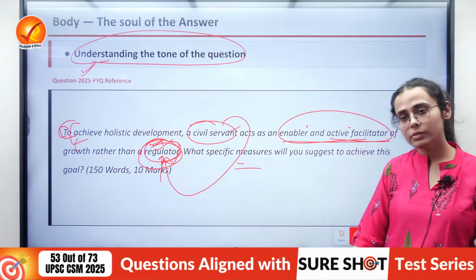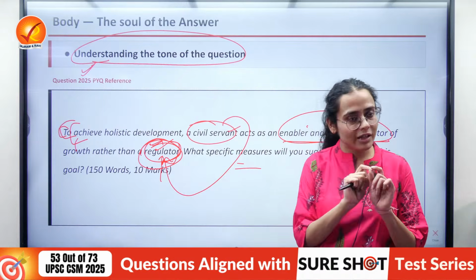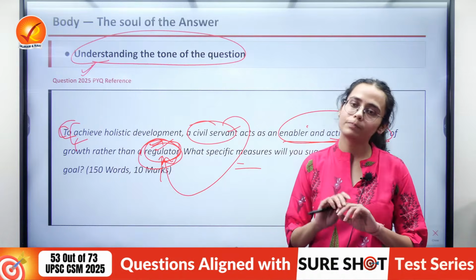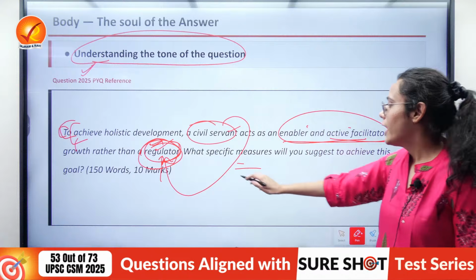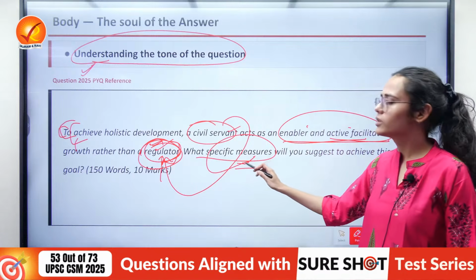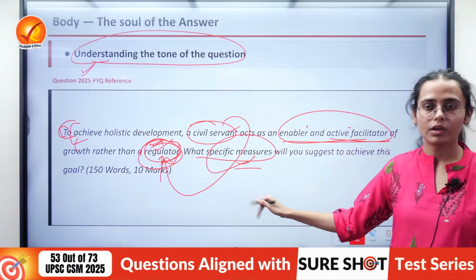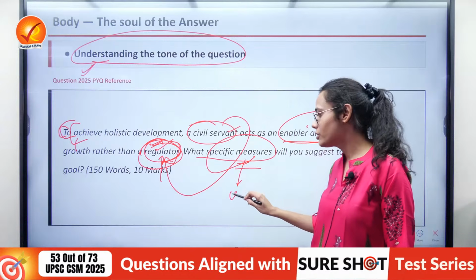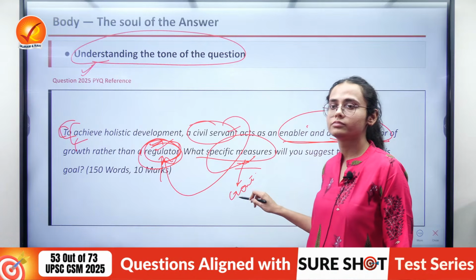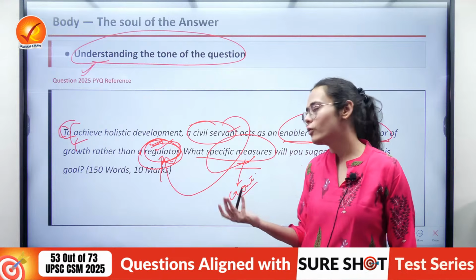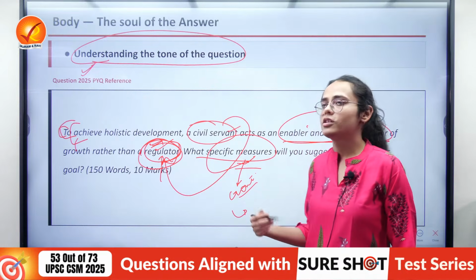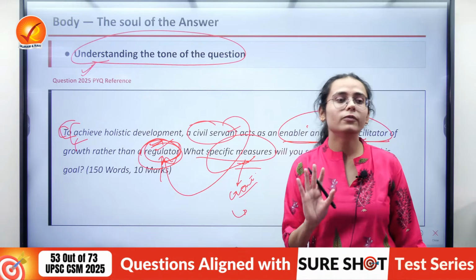Understanding my point? So apply a bit of common sense, try to understand the basic undertone of the question, that's it. And think about what specific measures you can write there. Please make sure that you do not write government schemes here. You have to write your own way forward. Though you can obviously use, let's say, recommendations of the committees, that would be fine.